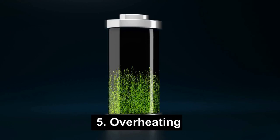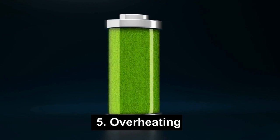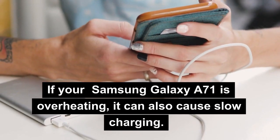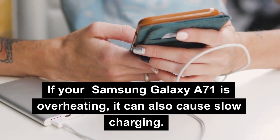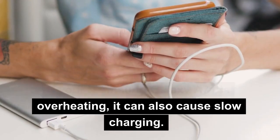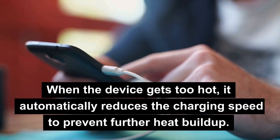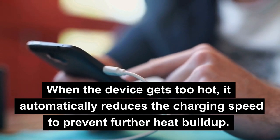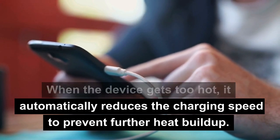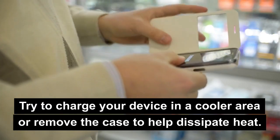Five, overheating. If your Samsung Galaxy A71 is overheating, it can also cause slow charging. When the device gets too hot, it automatically reduces the charging speed to prevent further heat buildup. Try to charge your device in a cooler area or remove the case to help dissipate heat.